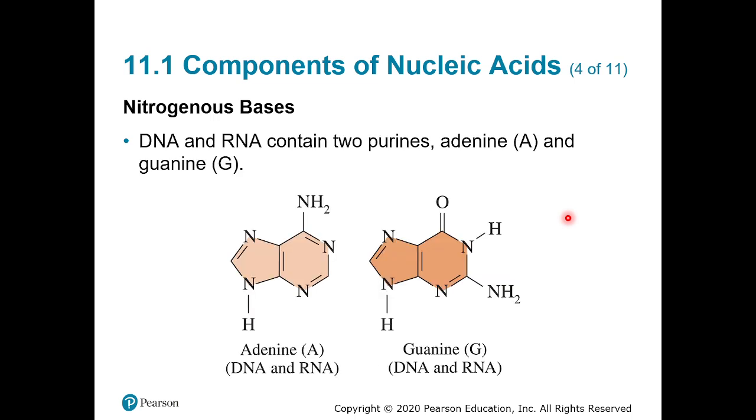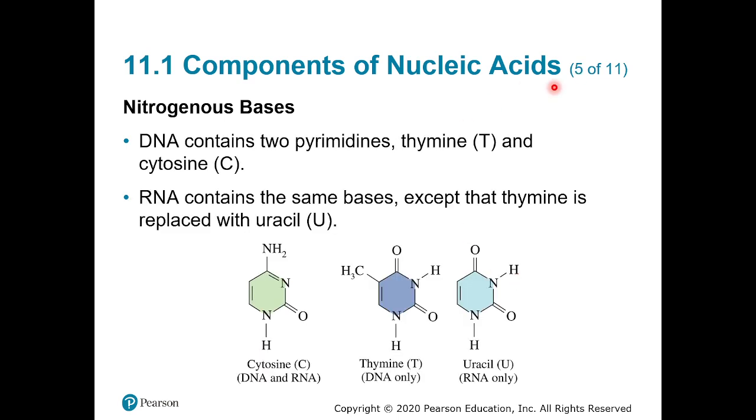All right, and so right here, this is the DNA versus RNA. Your DNA and RNA are going to contain 2 purines. You have your adenine and your guanine. These right here are your purines, adenine and guanine. Those are the same for DNA and RNA, no difference. The next one, there is a difference. DNA contains 2 pyrimidines, and RNA again contains 2. Thymine and cytosine are going to be your pyrimidines. Those are the 1-ring ones.